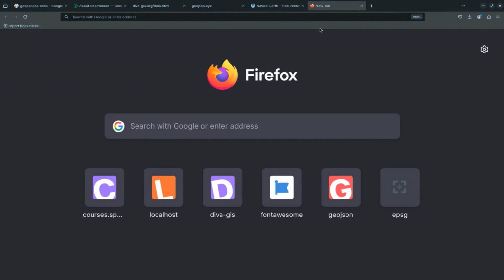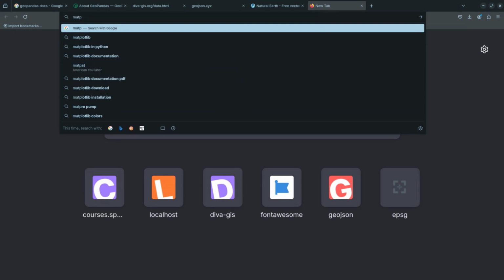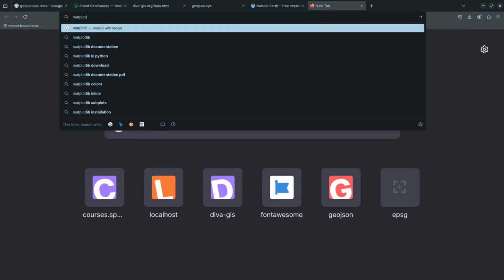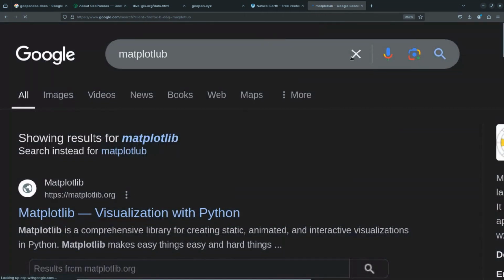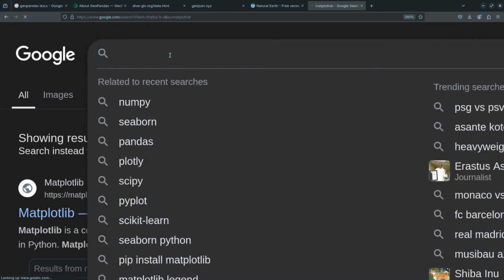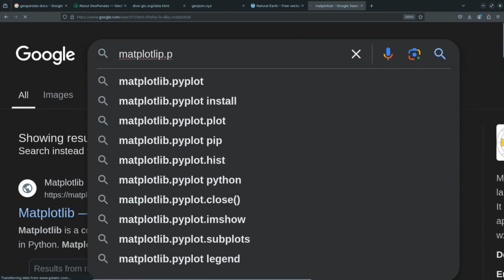Okay, I don't have to visit it, but let me just search matplotlib. Okay, I even searched for it wrong. But let me search it in this bigger one so I can see the text clearly. So the matplotlib.pyplot.